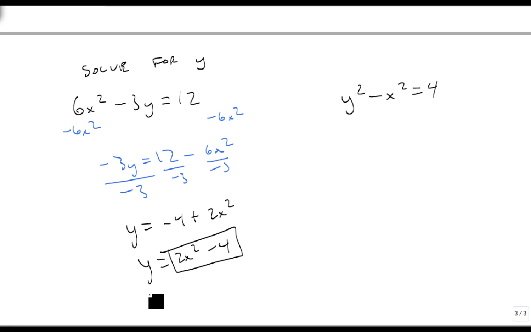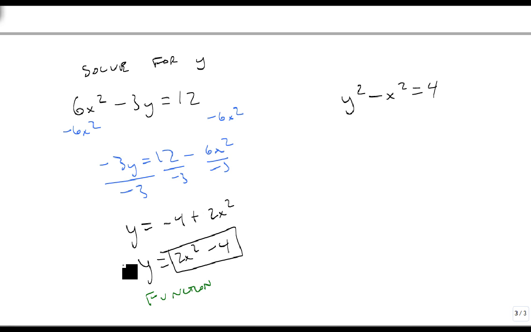This turns out to be a function, because when I get the y by itself, the x's take care of themselves. Because if I square a number, I only get one number. If I cube a number, I only get one number. It's what happens to my output that matters, not my input here.